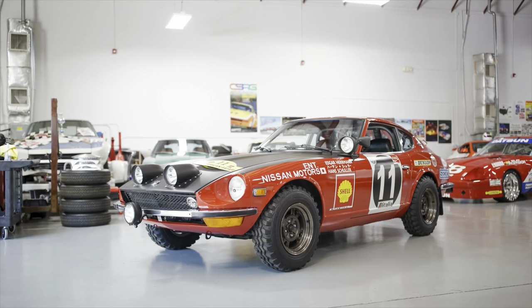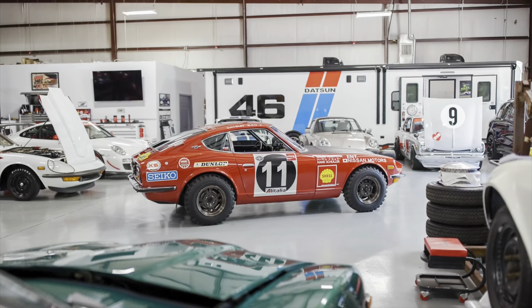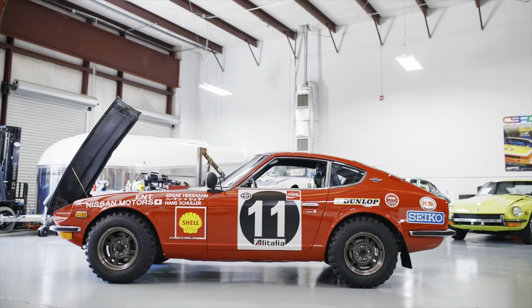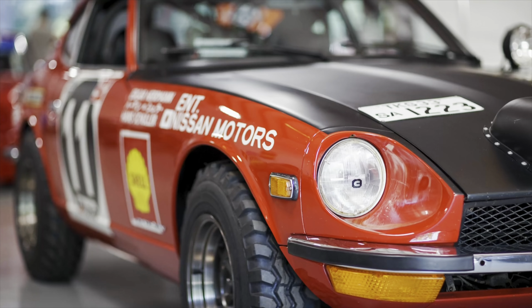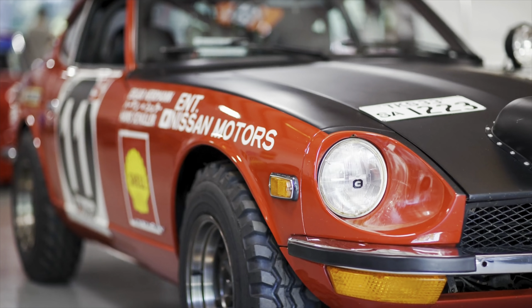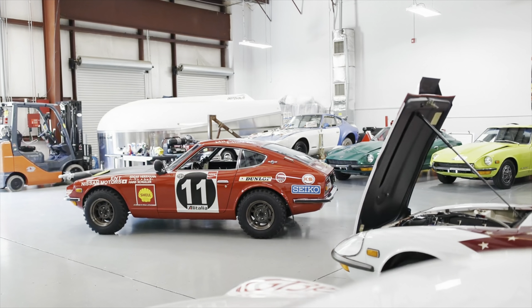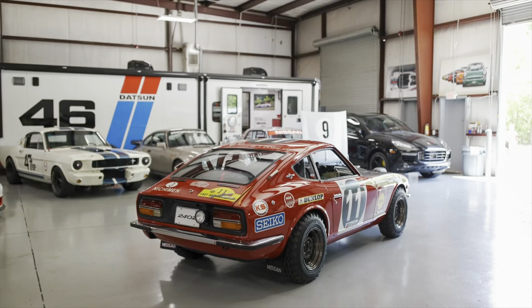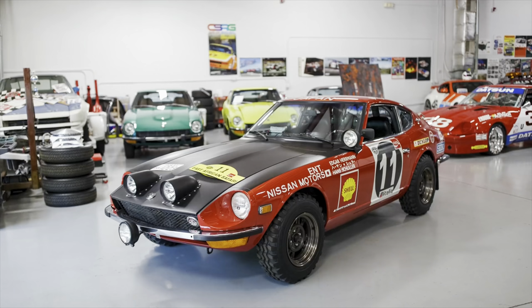He actually had a model builder that was building small models. And Jim goes, well, you build small models. How'd you like to build a life-size one? And the guy went, what do you mean? And he showed him the model of this car. He said, I want to turn my early Series 1 butterscotch, a safari gold car, into this East African safari car. And thus he did it.